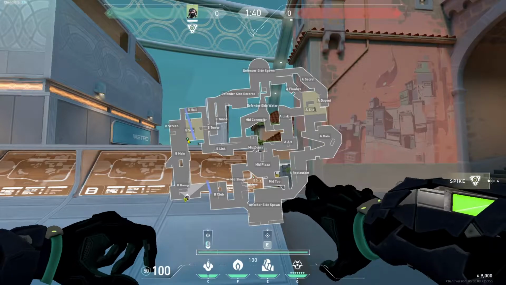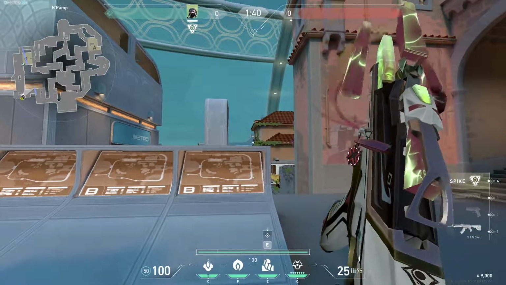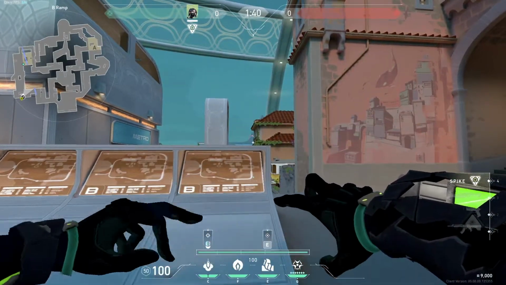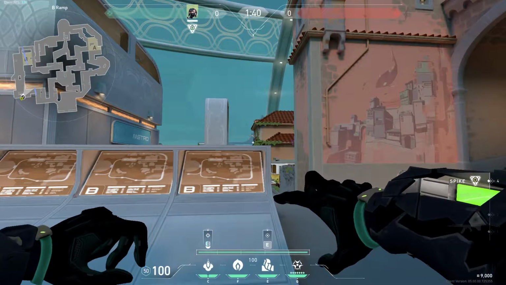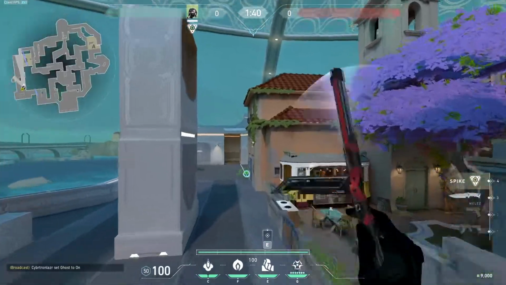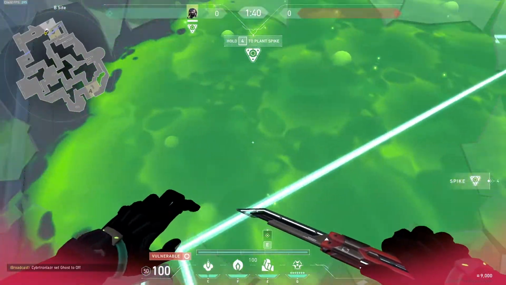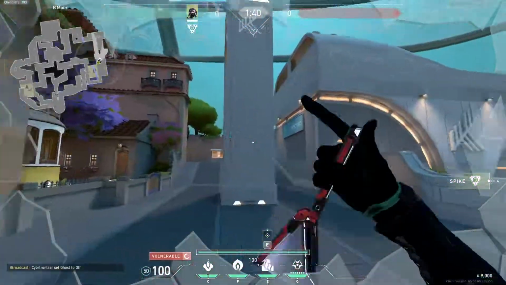So if you're planting over here, you just look at this. If you can see this corner, right, just look at this. Look a bit to the left. It does not have to be precise at all, and just do a normal left click. Just make sure you're in that area, and people plant over here, so they'll die to this.